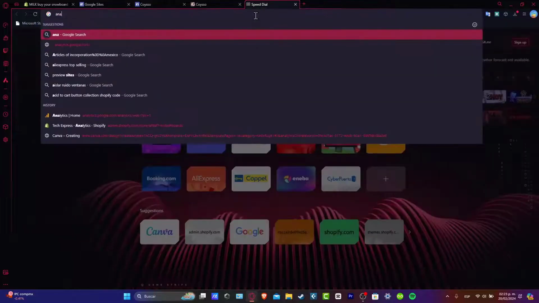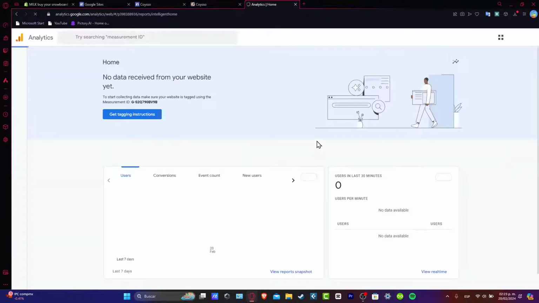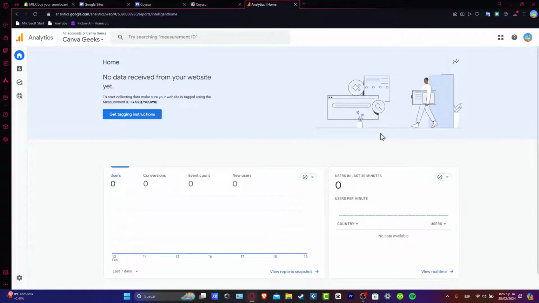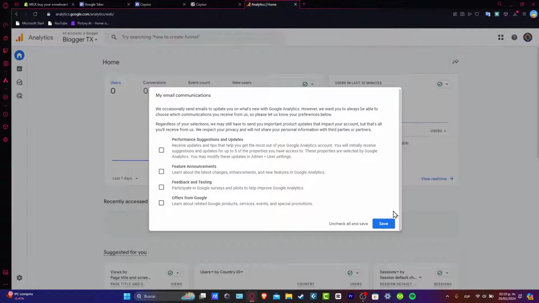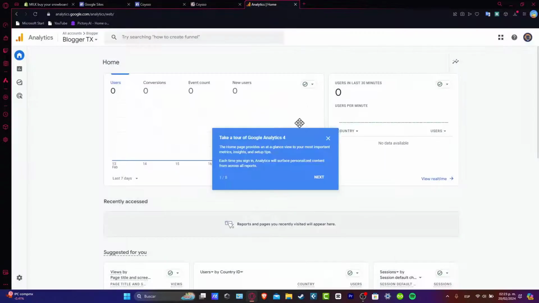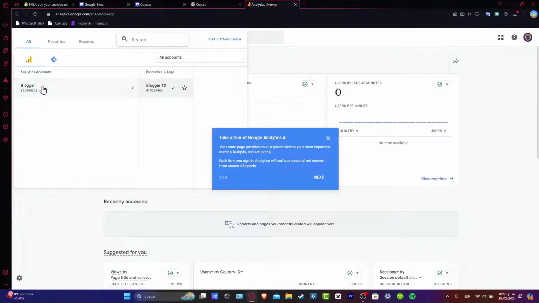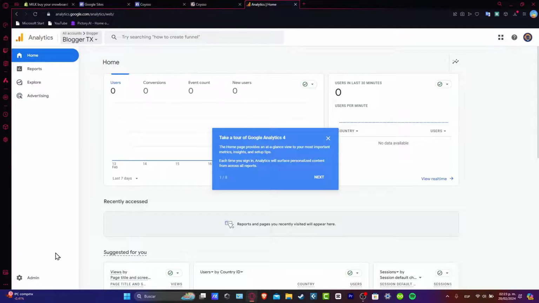And here I'm going to go and type analytics.google.com. This should be sending us directly into the Google Analytics web page. So what you want to do is to make sure that you have a website already created and your Gmail already enabled. First of all, I'm going to sign in with my Gmail account, and as you should see, we are now inside Analytics. Now sometimes it's going to be asking you to sign in or to create an account. If you don't have an account, you might be seeing something different.